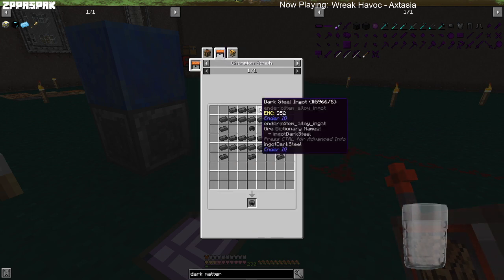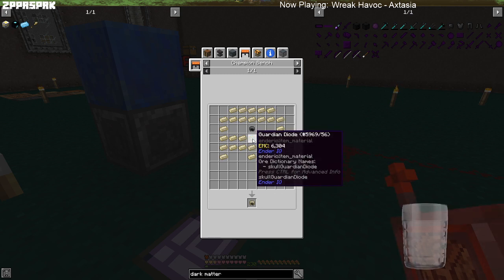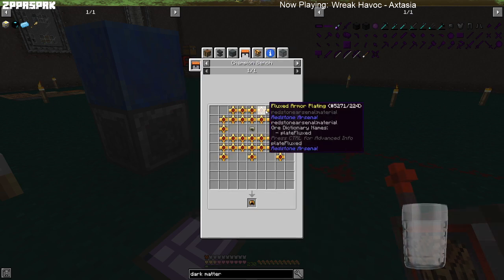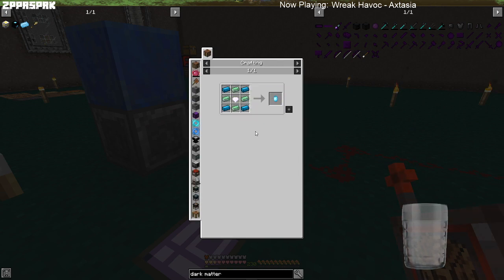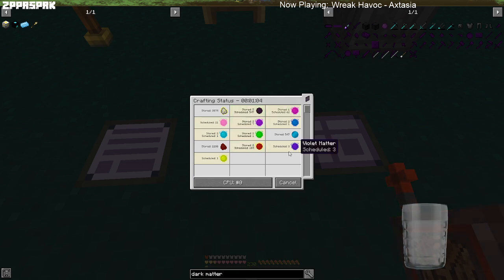And then this turns into the dark steel, which we can get. And then that turns into end steel, which we can get. We haven't made any of these yet, but it looks simple enough. And then that goes to the fluxed armor plating. And that is a lot of fun in and of itself. So we could actually just go grab a bunch from the mining dimension, probably. How's our crafting? Oh, we're almost done, only 500 left.